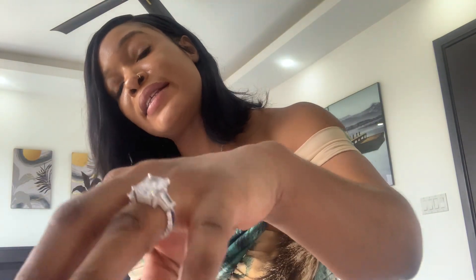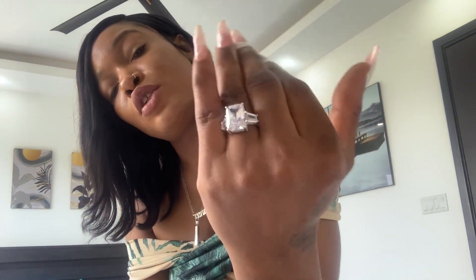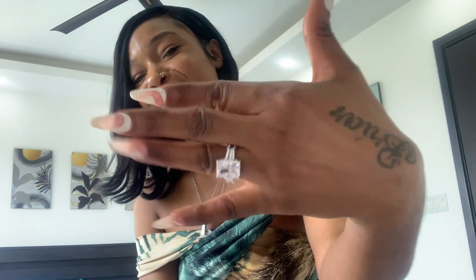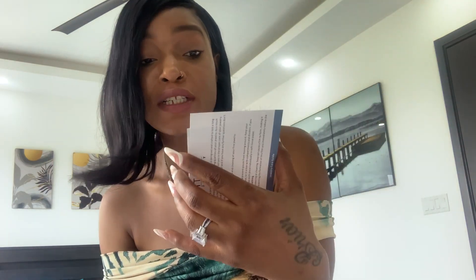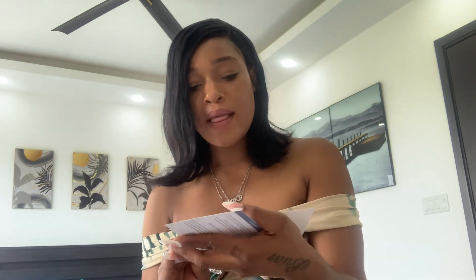If you're thinking of getting engaged and want something affordable, you can definitely check out Italo Jewelry. What I like about this one is the band — it has blue stones going around it, silver, and it just looks so cute. You also get a silver polishing cloth that you can use to clean the jewelry and get any dirt out. There is also a certificate to show you that it is definitely real 925 sterling silver, which means it will last you guys.